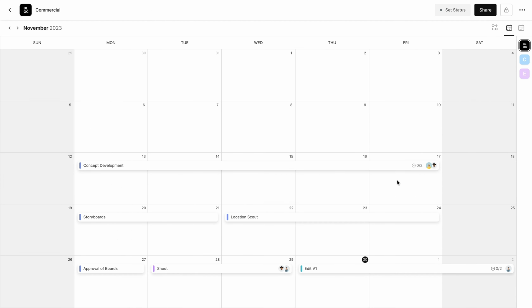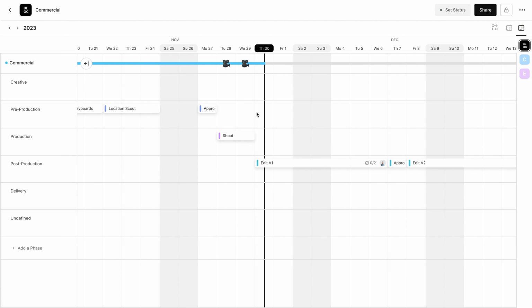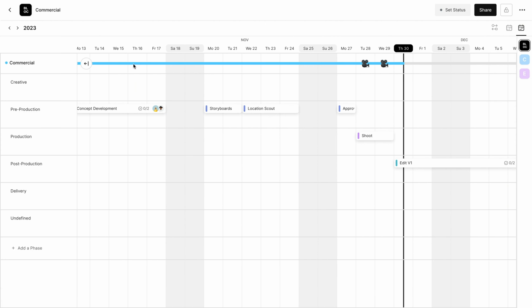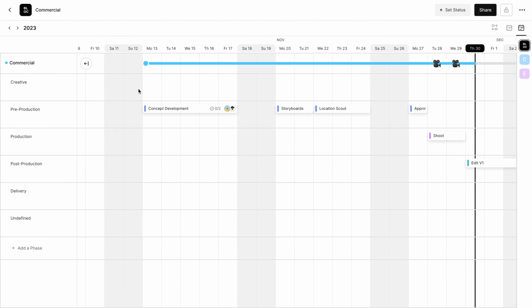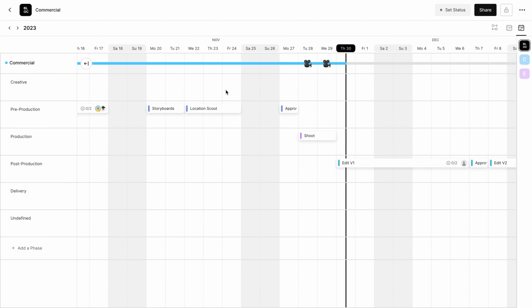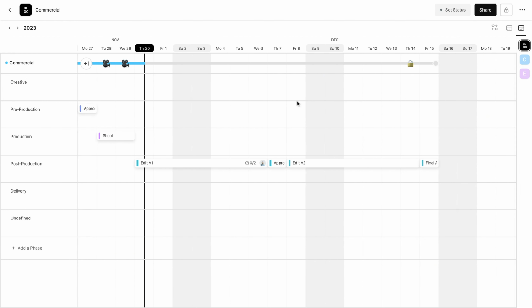But now that we have a full calendar built out with tasks, let's take a look at a few other features. First of all, some of you may love the month view, but if you're more of a timeline type of person, come up here and click this button in the top right to access the timeline view. This, once again, is going to take whatever phases we set up at the beginning of the project and list them here on the left-hand sidebar, and then give us a Gantt style view of that timeline.